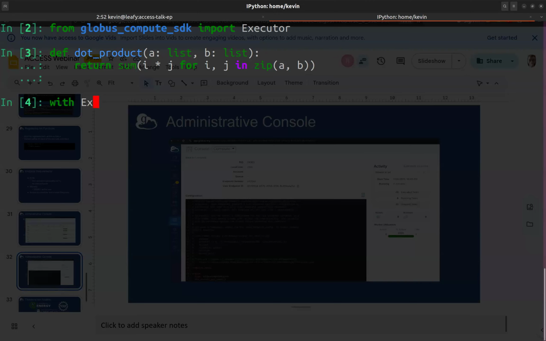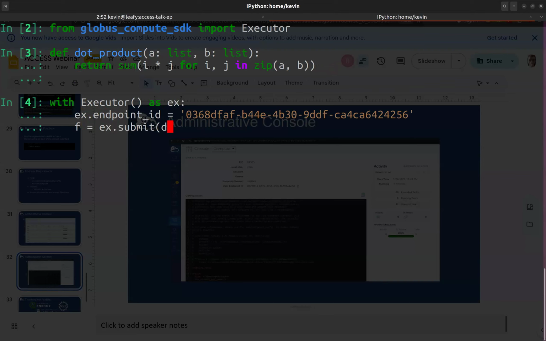All right, with Executor as the executor, we're going to set the endpoint ID equal to the endpoint ID from over there. I guess I'll just submit it. future equals submit dot_product, and let's do the dot product with, we'll do 10 to 20.